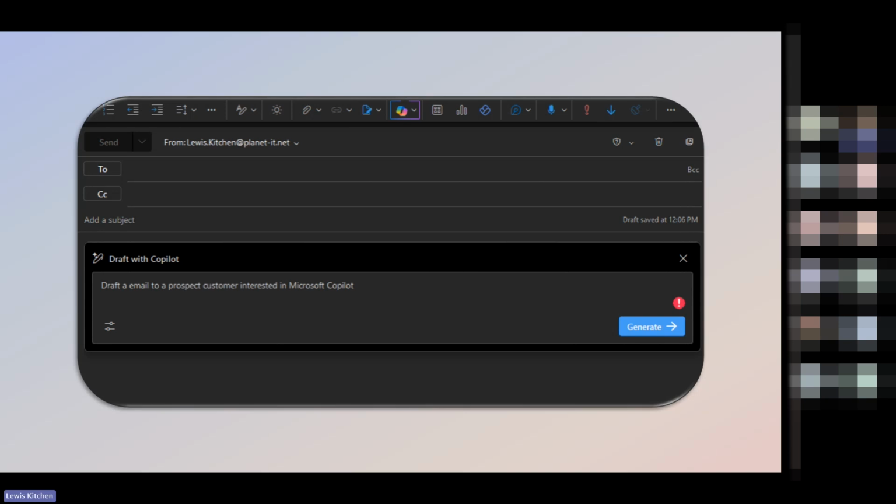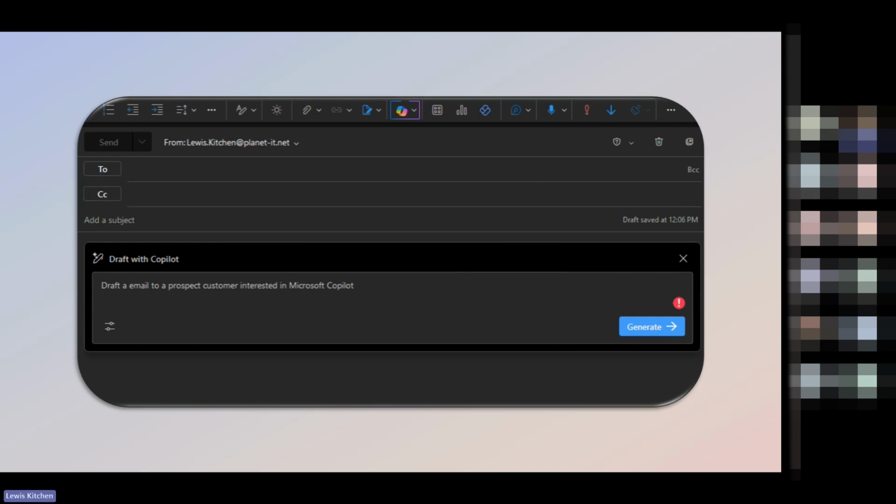But there's loads of things where Copilot coaching can help you with your emails. It's basically like an enhanced grammar checking sort of thing. If you want to sound smarter, or there are certain words you can't think of, it will pick up on that and just kind of make it look better.